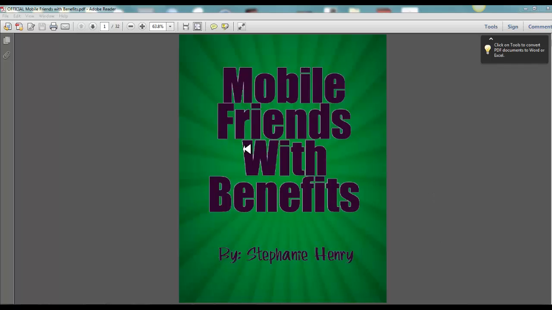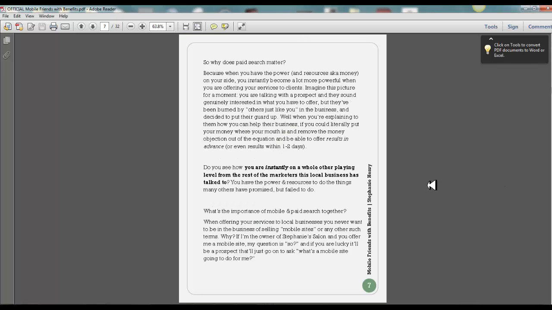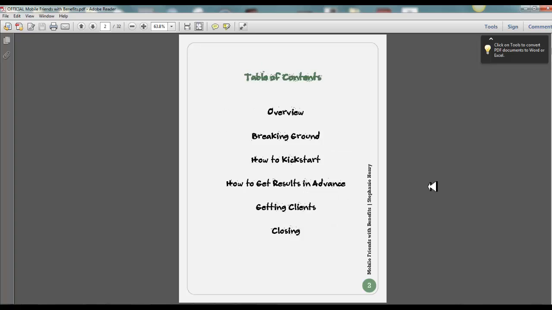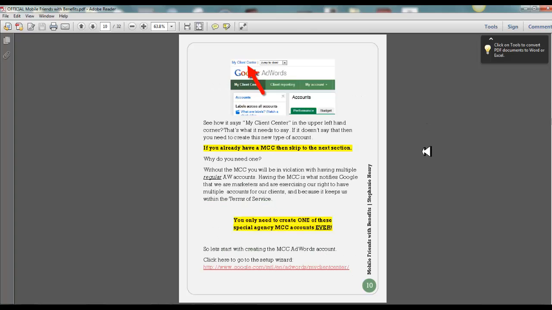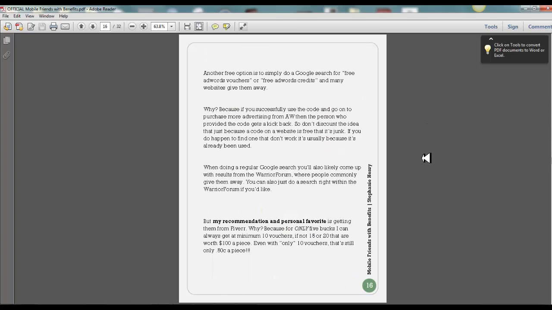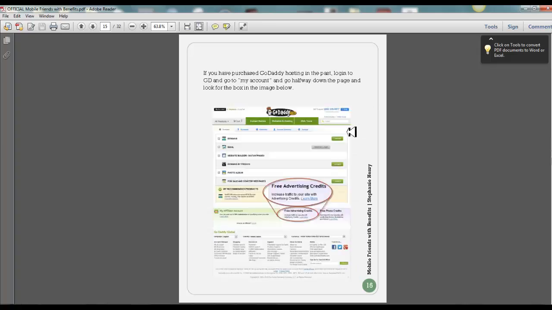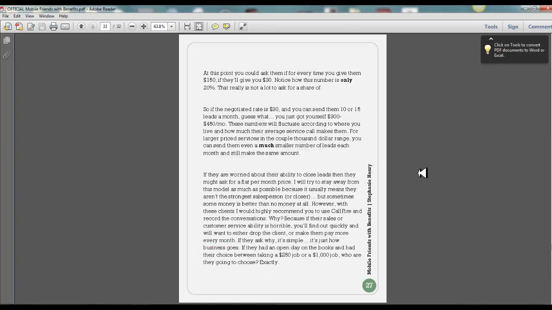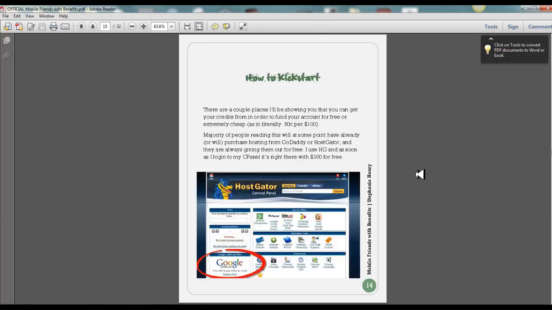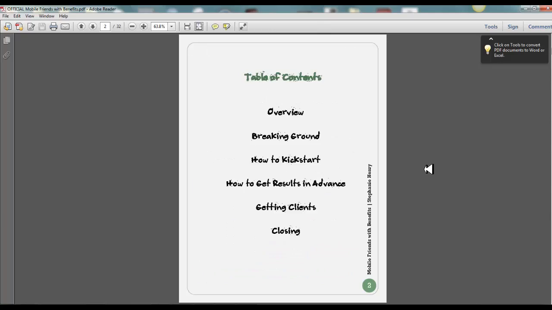You can see that I've got this up on the screen, and this is a fantastic WSO that deals with mobile pay-per-click. Now, I know what you're thinking. You're thinking pay-per-click, oh, I don't want to get involved with that. Well, she shows you lots and lots of sources so you can get this thing started for free. And she's got in here, I mean, it's truly a step-by-step, and this is one of the best WSOs I've seen in the mobile niche for quite some time.